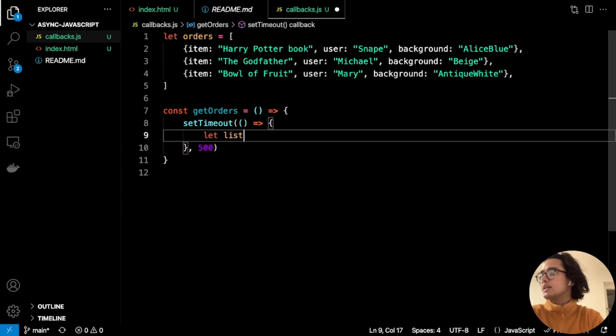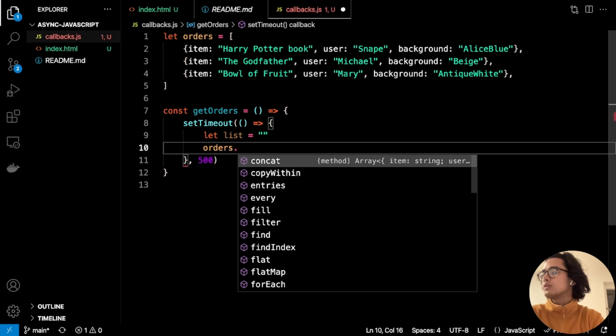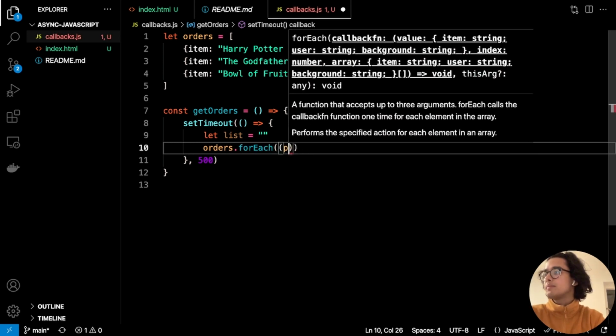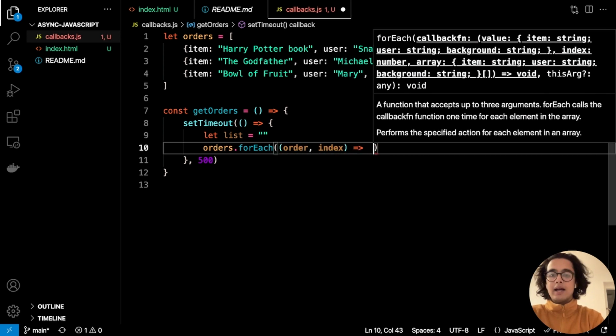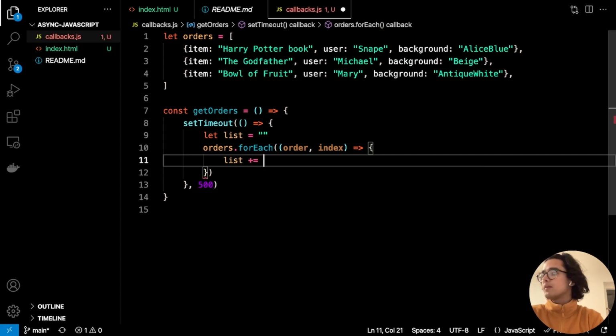And we'll say let list equals, say, empty quotes, and let's loop over each of our orders. So we'll say orders.forEach. This takes in a callback, so we'll say order and index, and here we'll just append to list with a backtick, so not double quotes or single quotes, but this backtick here. And we'll say this is a list item.